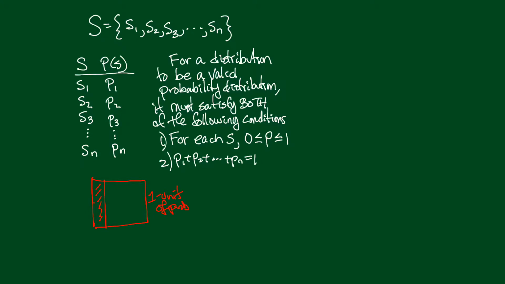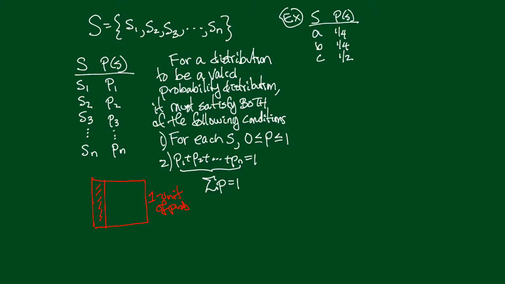And we have a shortcut notation for this. You've probably seen this before when you did sequences and series. If you add up a bunch of numbers, you write a sigma. Sigma is a Greek letter, starts with S. So does sum, so that's why we use it. I'm going to add up the P's, and I should get 1. So if you write a distribution, it's going to be a valid probability distribution if both of these are satisfied. And if I'm given a distribution and want to prove to you that it's valid, I have to discuss each one of these.